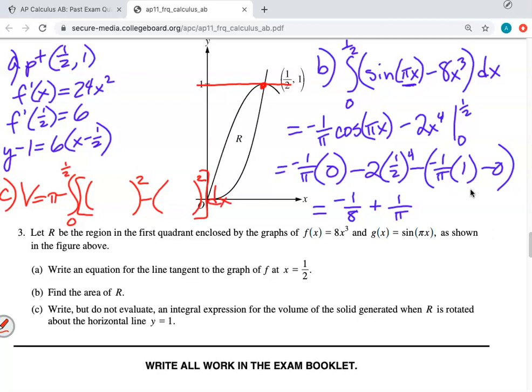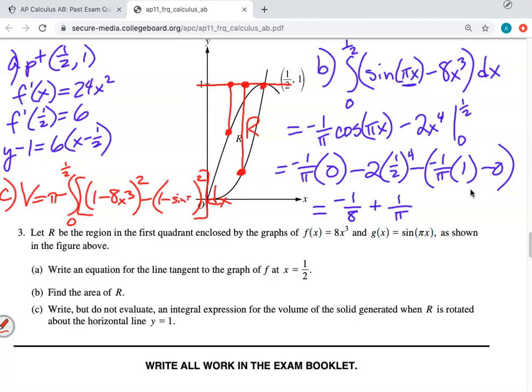dx. So we need big R and little r. I wish they would name the region R, right? It's kind of confusing with all the R's, but anyway. So big R, start at the axis of revolution and draw to the farthest away boundaries. That's big R, top minus bottom. What's on top for big R? 1 minus, and then what function's on the bottom? 8x cubed. Okay, for little r, again, you start at your axis of revolution and draw to the nearer boundary. What function's on top? And then what's on the bottom?